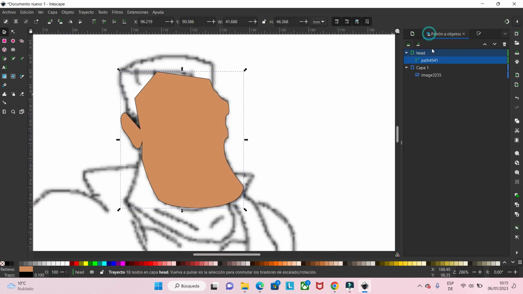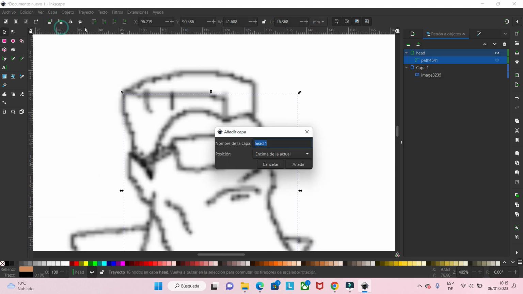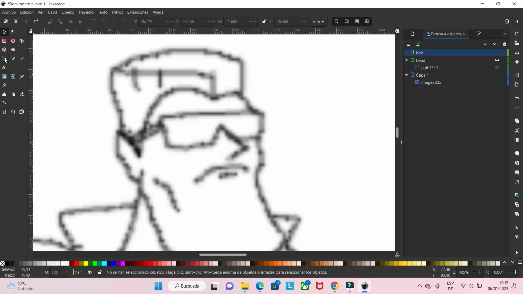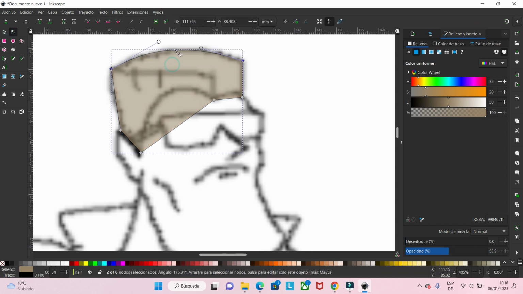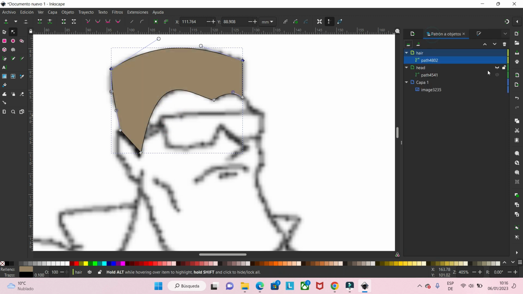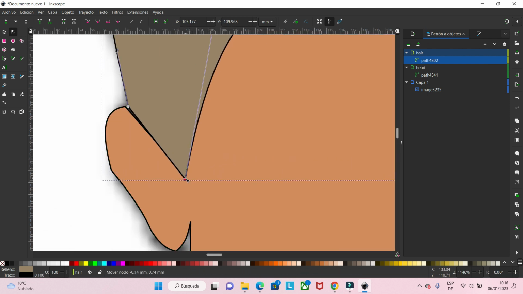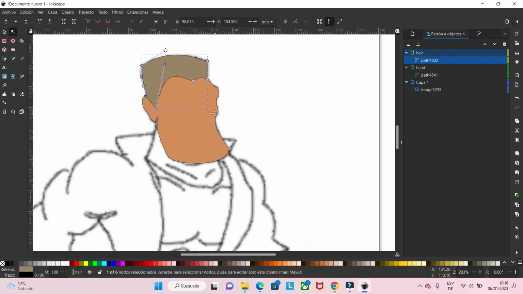And after that, we create another layer and name this layer hair. Do the same thing here. With the path tool, we add a shape around the hair. Just change the color, something like a brown. I think that looks great. Then we turn off the transparency, and then we add the shape. Okay, here, we can edit a little bit.